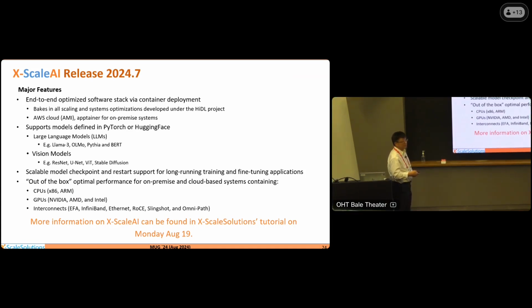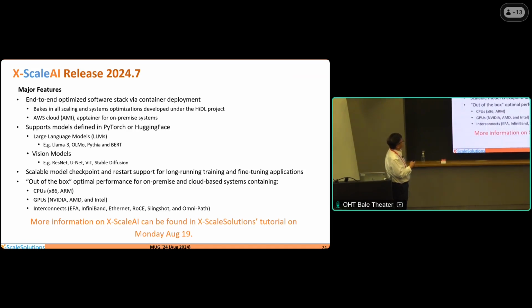You can check this out in the AWS Marketplace. The technology we use is AWS Cloud AMI, which is basically for the AWS particular container technique.